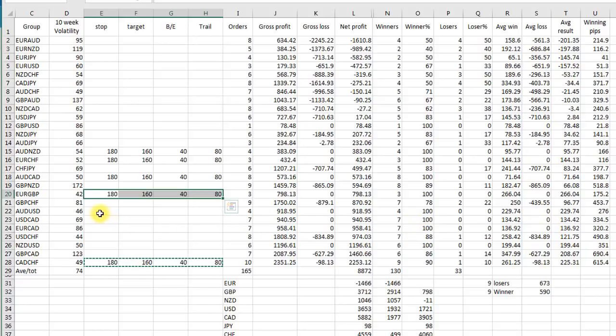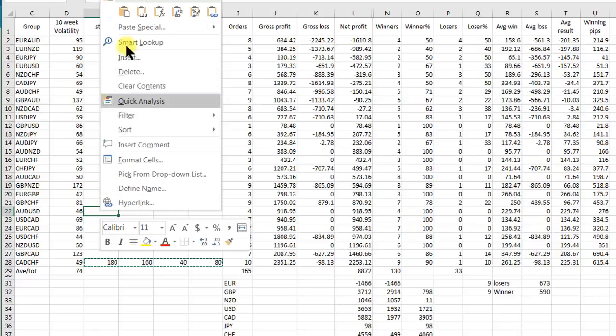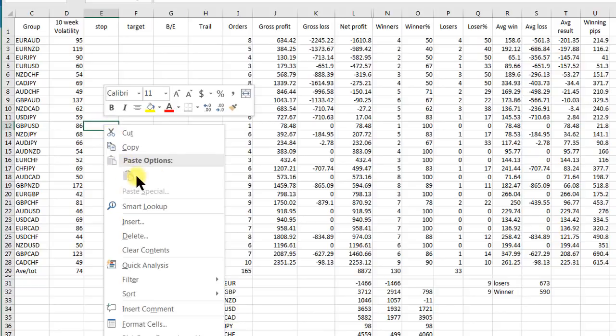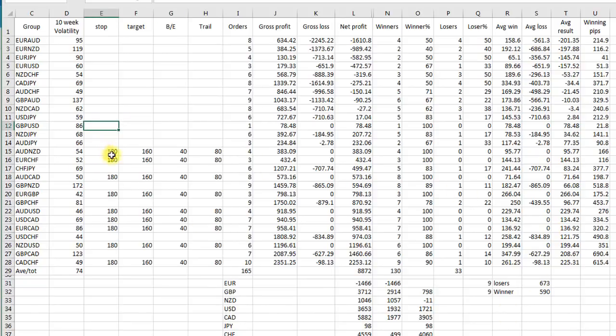There's one exception here, the Euro CAD, which is slightly higher, but we're not going to disturb that particular setting. And here's another one, and that's also 50. So you can see if we apply the existing settings to the winning currency and the 100% ones, and there's another 100% one, oops, lost it, then we do take care of the winning currencies and the 100% currencies.